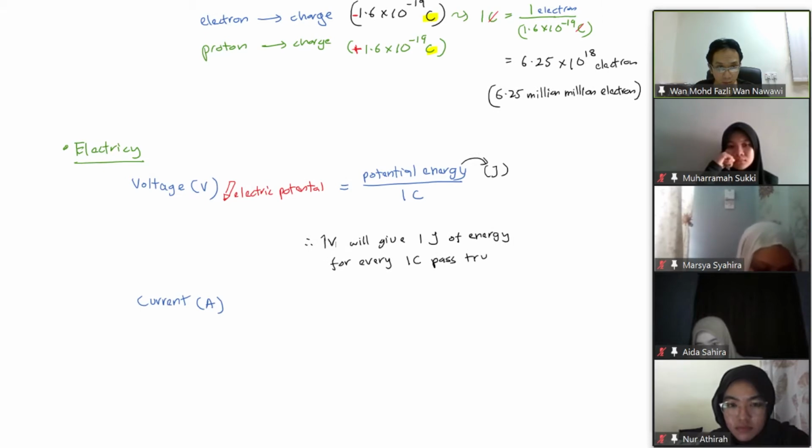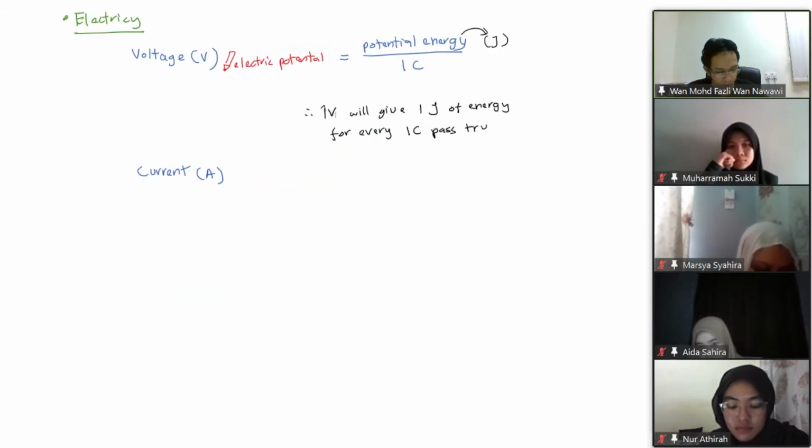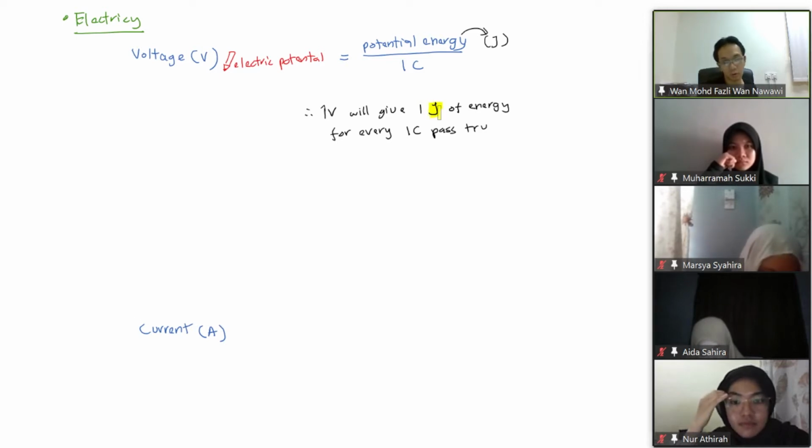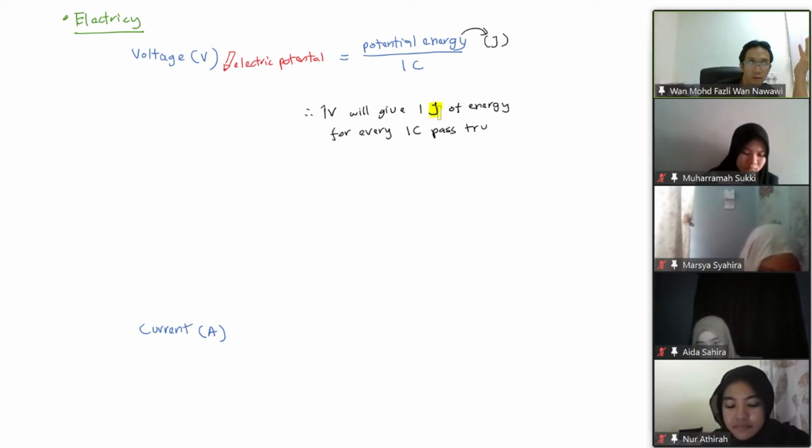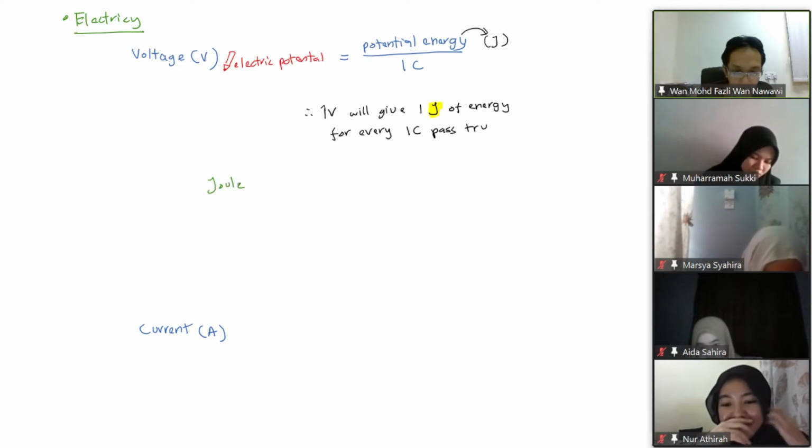Okay, let me go down. So this we put here. So that is 1 joule of energy. But then you might ask, what is joule itself? Joule is the unit for energy. So let me put here: joule is basically the unit of energy. But the question now, how much is 1 joule?